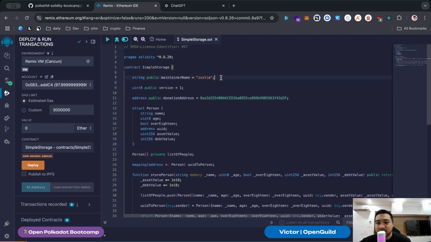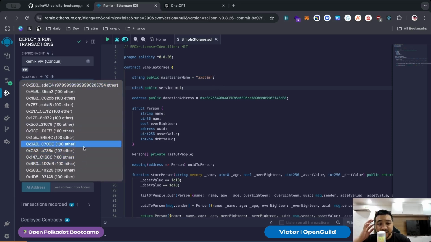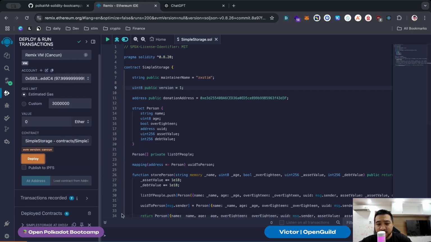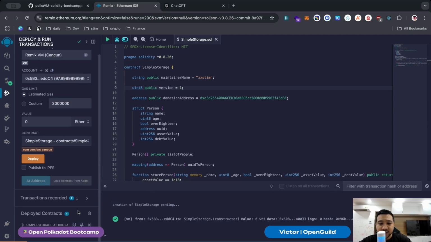In this virtual environment, everything's instant. You have tons of ether, and they always give you 10 accounts for you to do whatever you want with. And you select the contract you want to deploy, in this case simple storage, and you just click deploy, and boom, it deployed for you. Everything works super fast because it's a virtual environment.